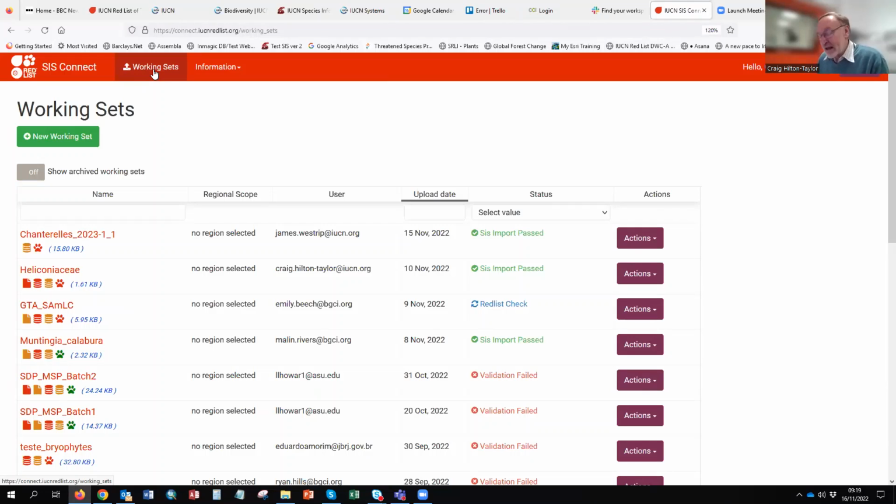You use SIS Connect to do that. It could be a complete assessment, virtually a complete assessment with all data fields filled in. It's never completely complete because there are certain fields that have to be filled in SIS before assessments can be submitted to us. So you can't upload a complete assessment and just assume that your work is done. You still need to do work in SIS.